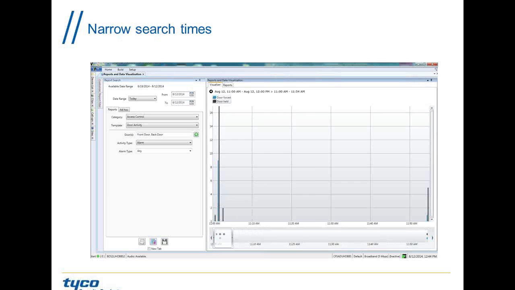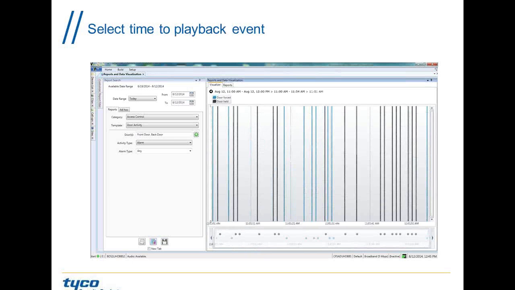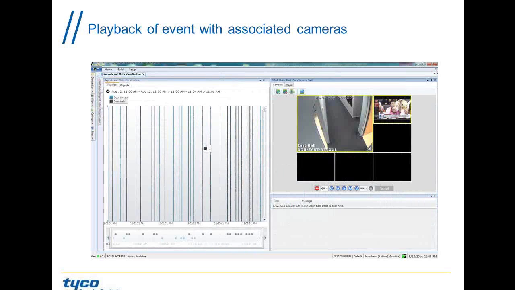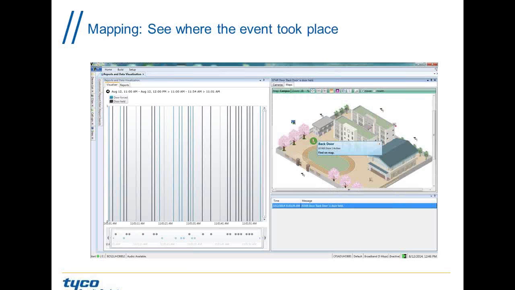As we go in further and drill down, we can get a better picture, seeing only specific times and isolating things to specific minutes or whatever we'd like. We continue to drill down, and eventually we get down to singular events. We can click on any of those events, and again, video is presented to us and it's easy to start to view. The map is also available, again driven from a visual search. This is extremely powerful for something that may fall out of the norm, and it's able to be visualized much more simply than with a typical search.